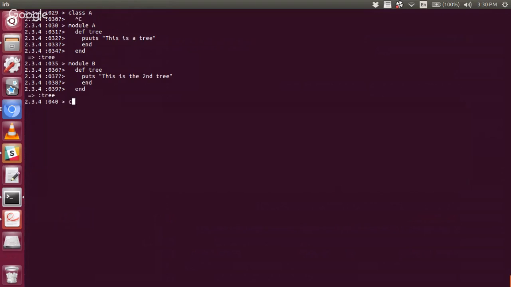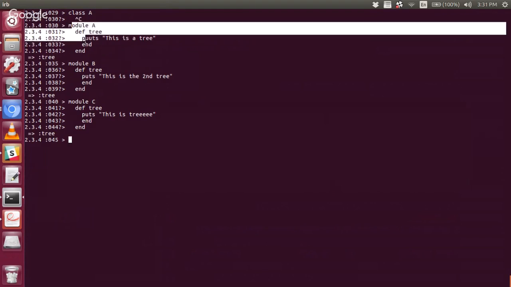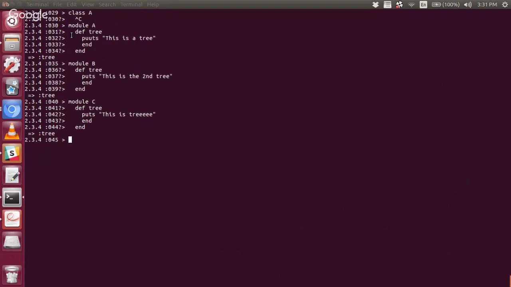And then we have another random class and we call this C. Actually, I blundered on this module, I misspelled puts here, so I'm going to have to use another module. Just to be clear, I know what I'm doing. So def tree, and I put "this is tree". Awesome, and I end that. So we have two modules that we're working with. I'd like you to assume this one, because I made an error here. So we are working with module B and module C.